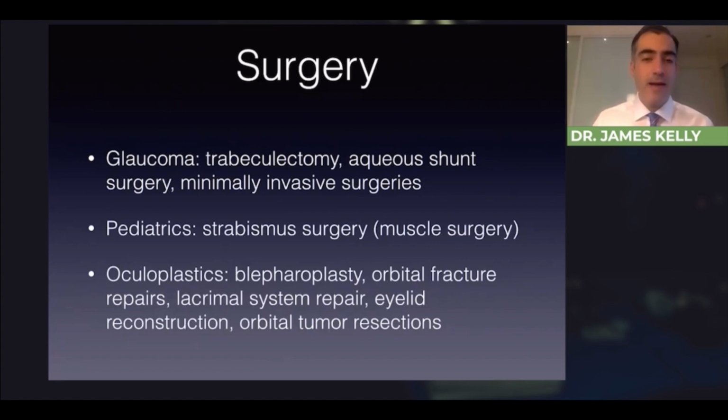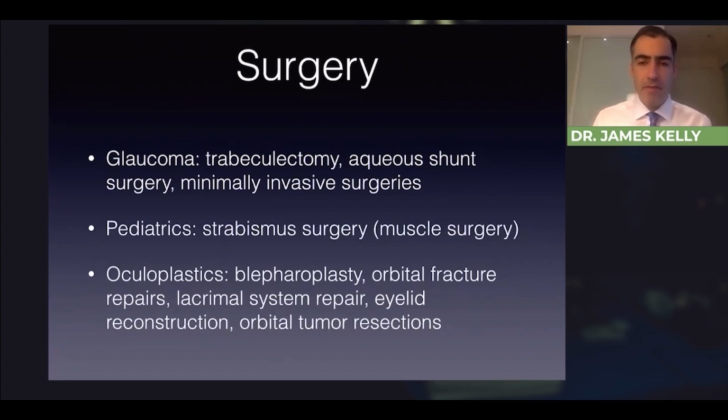Pediatrics, we haven't really spoken about that. This is another great field because of strabismus surgery, that's basically eye misalignment surgery. What we're doing there is really just reattaching the muscles on the eye. The eye has a lot of different muscles attached to it. Kind of just imagine almost like a puppet being moved back and forth. And if the eye's going out one way, we'll just adjust where the muscles are. And that can straighten out someone's eye. And you want to talk about really impacting someone's life. You see someone who has strabismus and you get their eye straight, they're forever grateful for you. So that's another wonderful surgery that you can do.